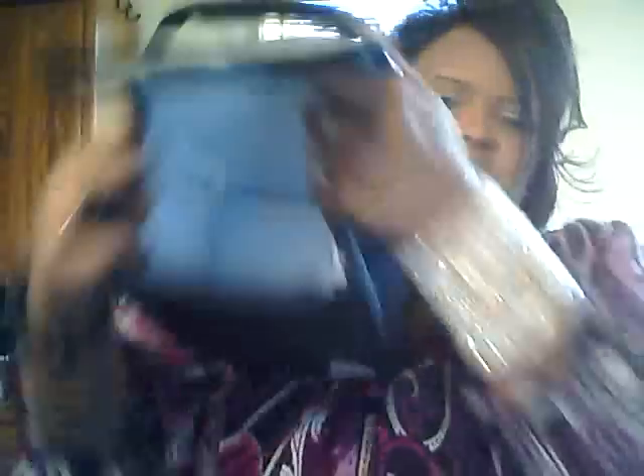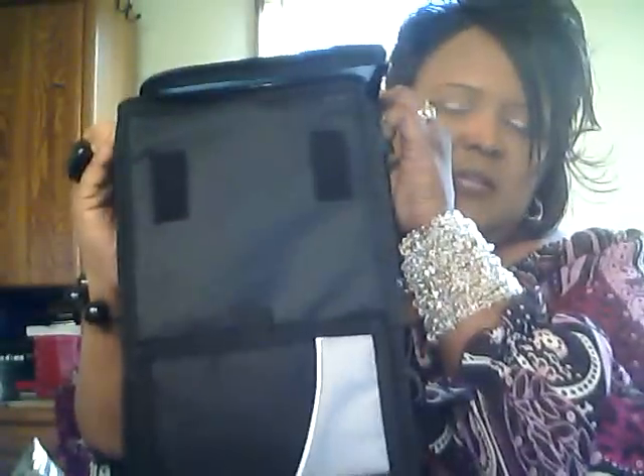Then I saw this lunch bag and thought I need a nice lunch bag for work. I opened it up and it has a peek-a-boo pocket — it's an Arctic Zone bag, brand new. It's deep on the inside for a water bottle and all that. You can close it up to stay tall or fold it down. Three dollars, brand new! You put your fork and knife up in the front pocket and zip it up.